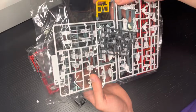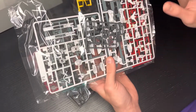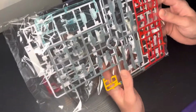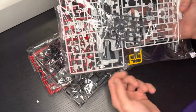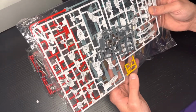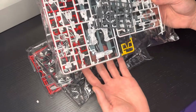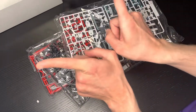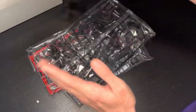See, we got our head parts. Not a ton of polycaps, so they're more polycaps. That's fine. Red, the V-fin's pretty narrow, which is interesting. I know that from looking at it, but normally you got more of that, like, wide.